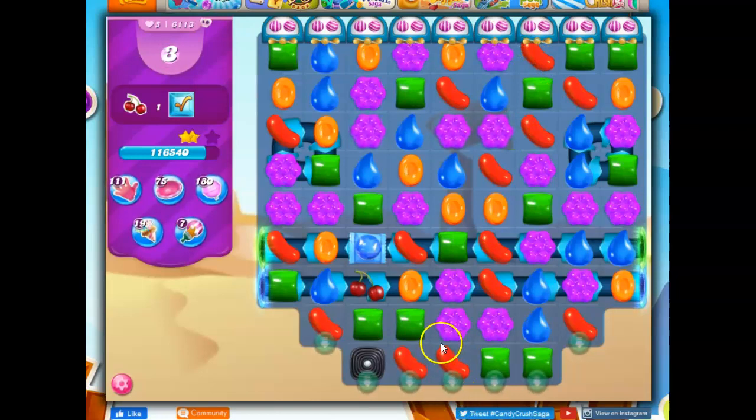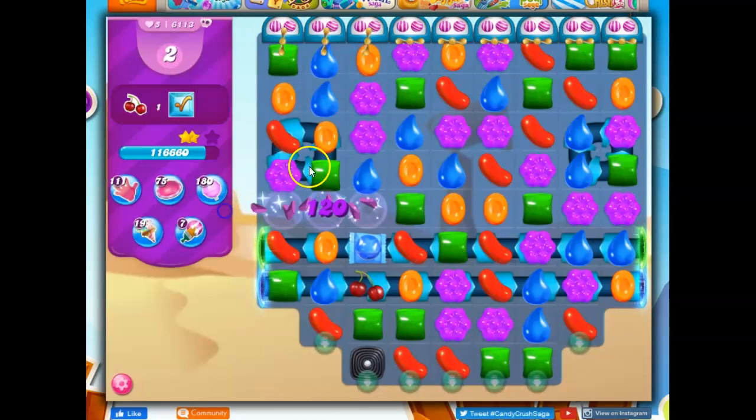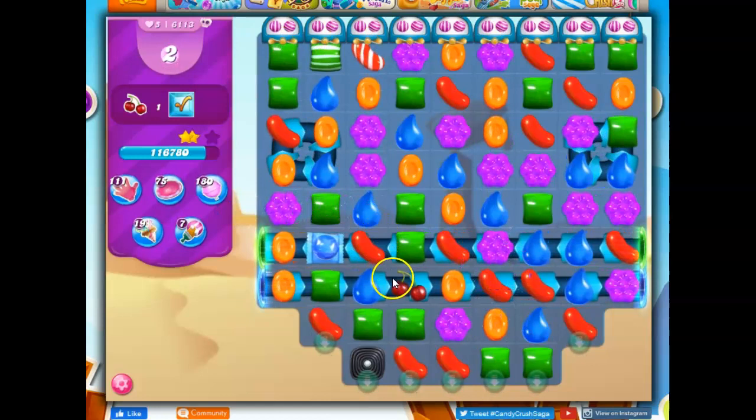Another thing I can try to do is predict where things are going to run. This blue teardrop, or water drop, is going to come over here, but this blue is going to be out of the way, so I can't put those together easily. Oh, although I could back it up. Let's do this. Let's bring this blue down.